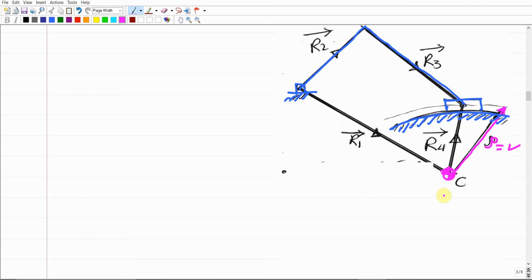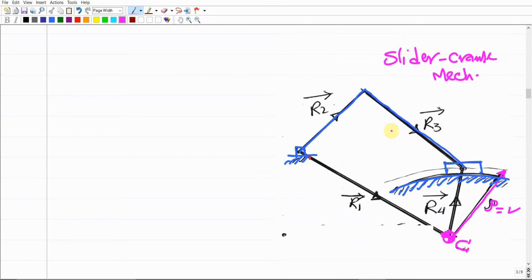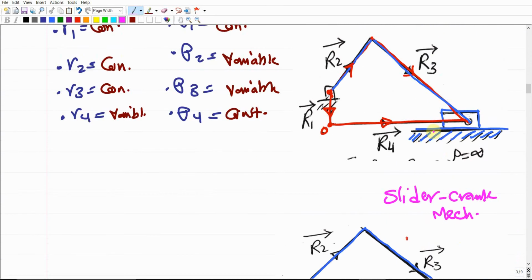Like a sector of a circle. And this circle should have a center point. So this is the center point. Your objective is just to set up a position vector between the center point and the slider itself. This is an important position vector that should be defined. And this position vector is going to represent the slider in this case, or one of the vectors that is going to represent the slider. Make sense?